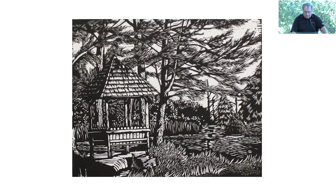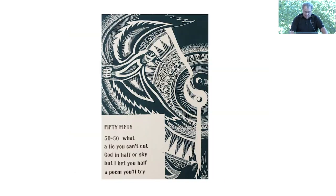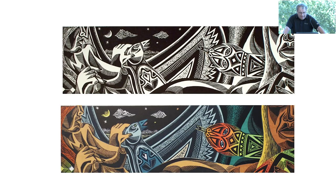Now all these prints that I've shown now are simple, one color, black and white. Now I'd like to show you some color techniques, which is going to start complicating things a little bit. This is one of mine.